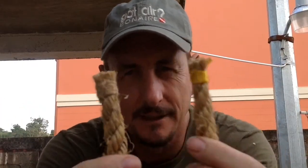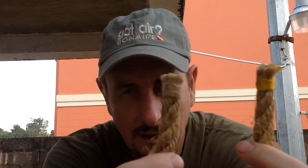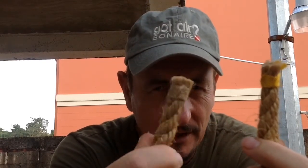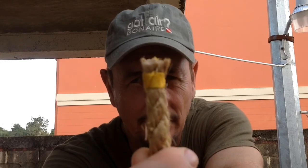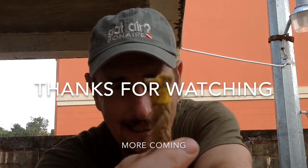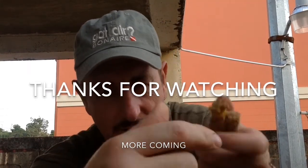Anyway, here it is, the finished item. This one with natural fibre, the sisal, and the one with the yellow synthetic, just so that you can see what's going on there. You can see it's very handsome. Nice way to finish the end of a piece of rope.